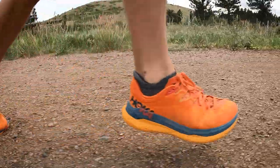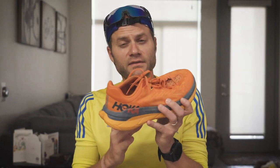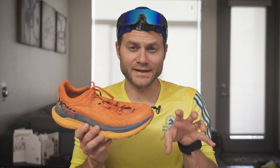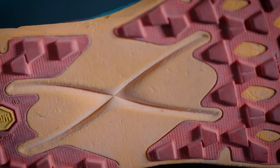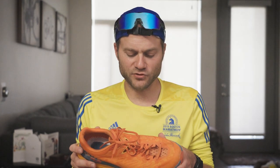If you've got wide feet like me, it's probably a bit narrow. Hoka has been trending to more narrow shoes in recent years. The orange color is quite stylish and good for social media, especially if you're running single track with greenery — the orange will stand out nicely. The lugs are a little short; it definitely feels more like a Western States shoe than a Hard Rock shoe. And I say that without having run either of those races, but it just feels like the correct thing to say. It doesn't seem to have that much stability, so if you've got messed up ankles like me, this might not be the shoe for you. It feels durable, but I'm not really sure how to test that.